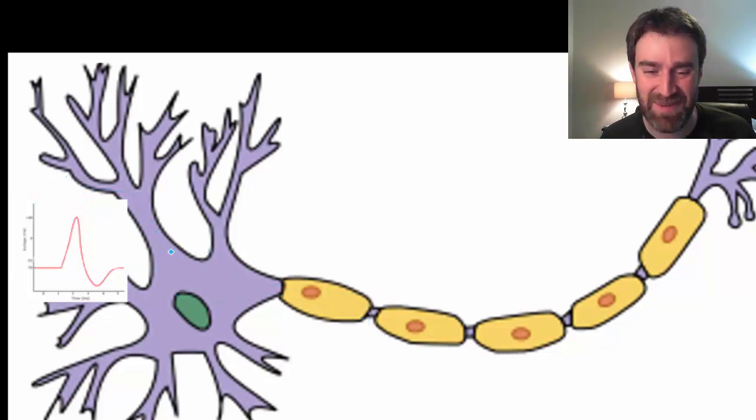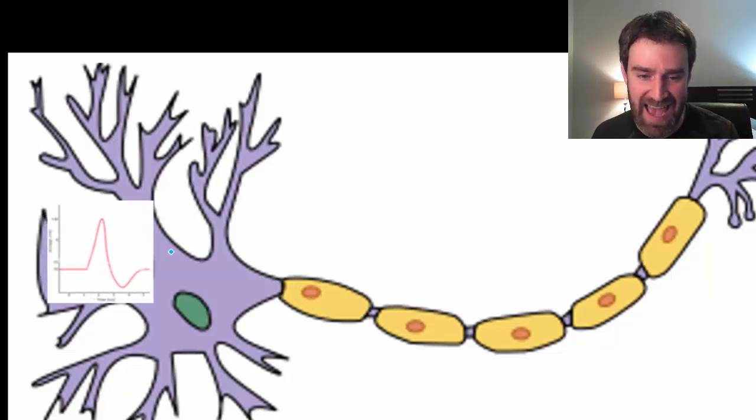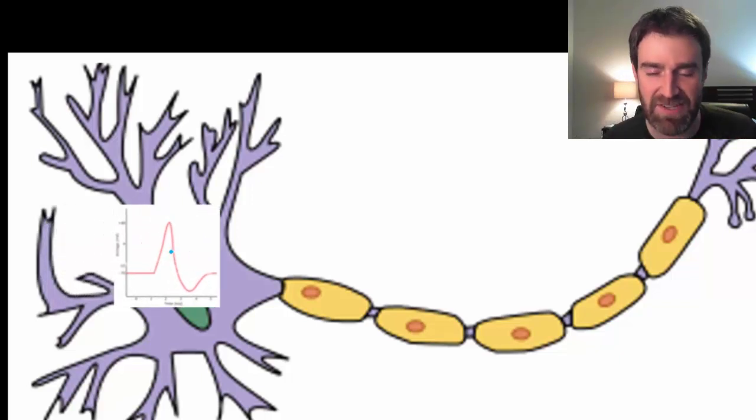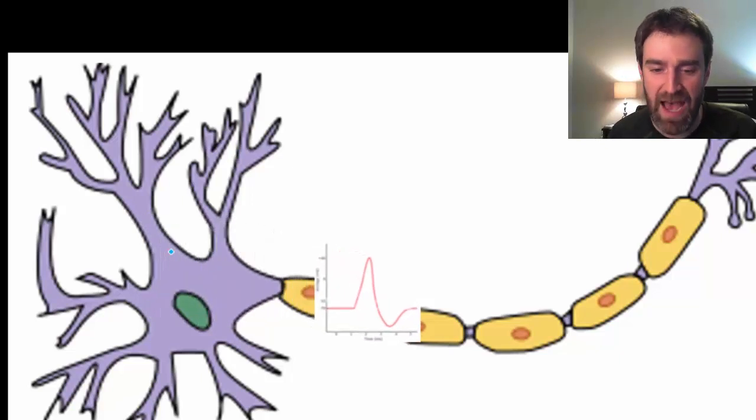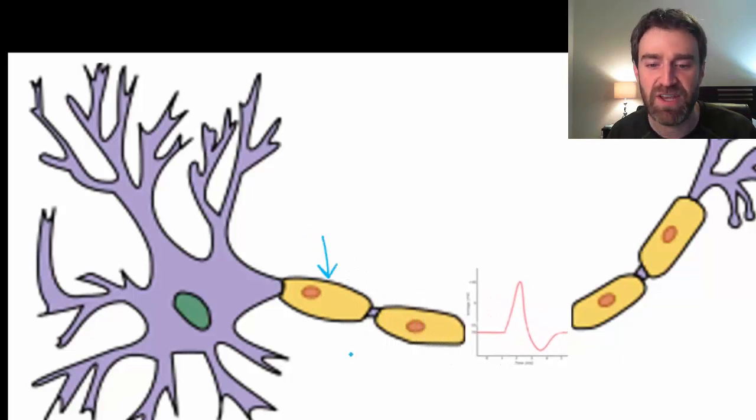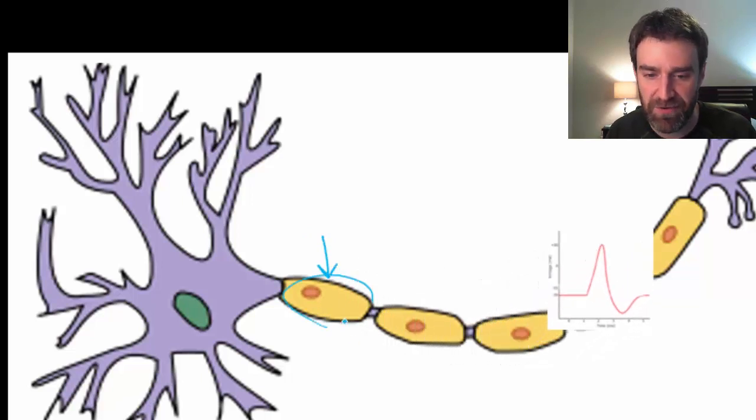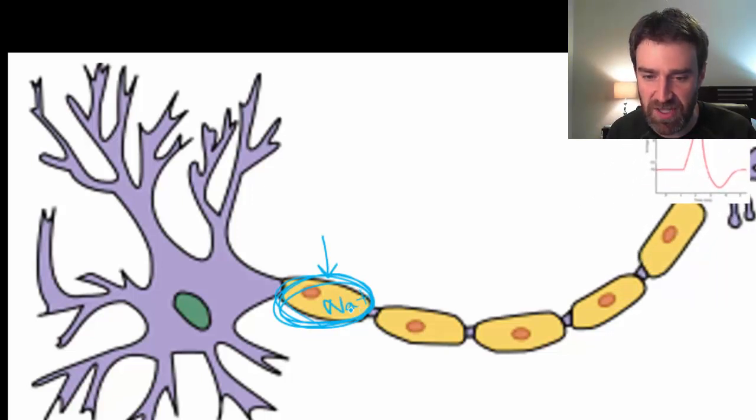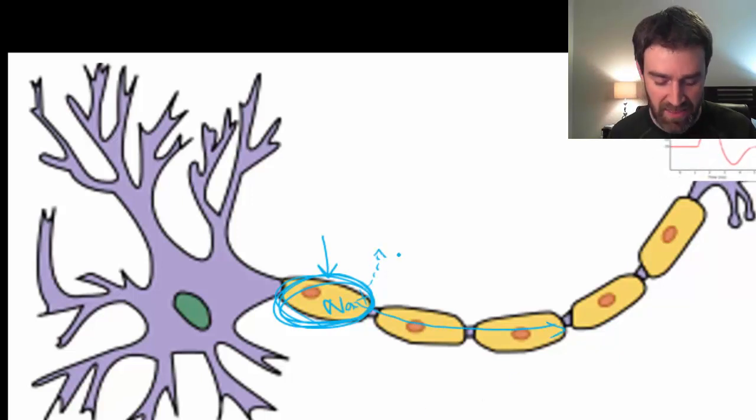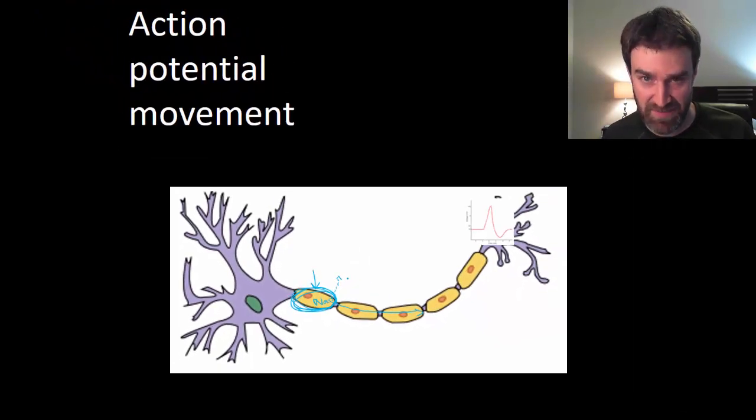So this is a really lame animation, but I'm trying to give you a sense that this is all in motion, and so the action potential is kind of making its way down the axon of the neuron, except that this really happens in milliseconds. I talked about the myelin sheath in the first video as a very nonpolar fatty substance, and so that just further encourages a charged particle like sodium to travel down the axon, not leak out. And so that's why myelin makes the action potential travel faster inside the neuron.